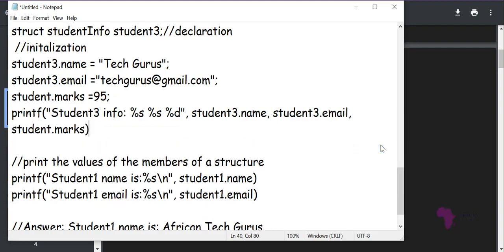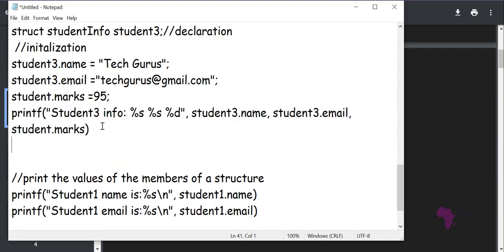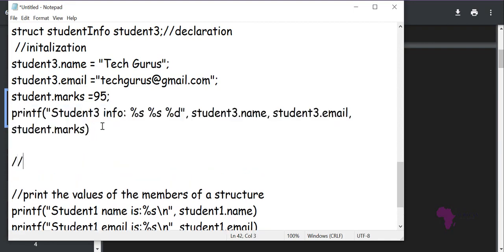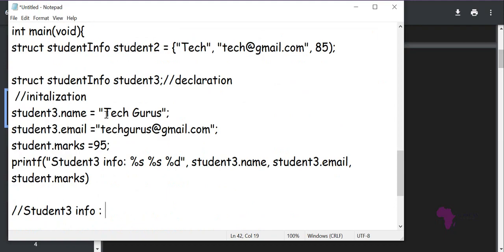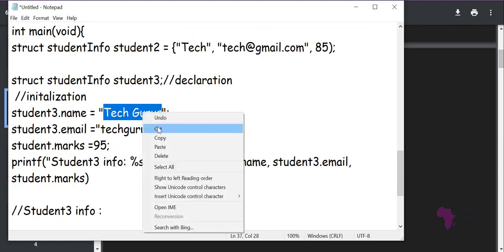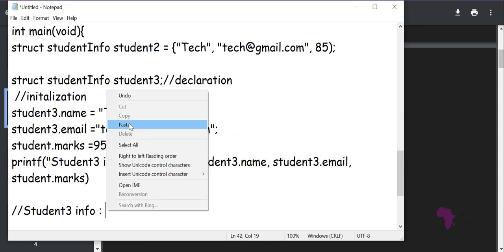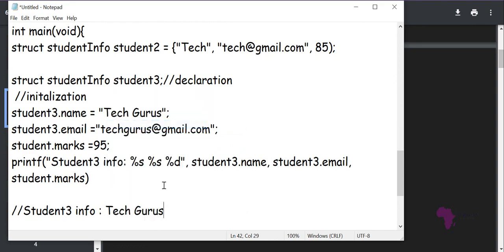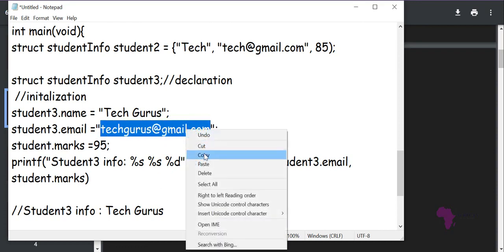Up to this point, guys, I believe this will give us all the information about this particular student. So what will be the output? The output will be student 3 info, and then the name of this student 3, which is Tech Gurus, and then the email of this particular student.